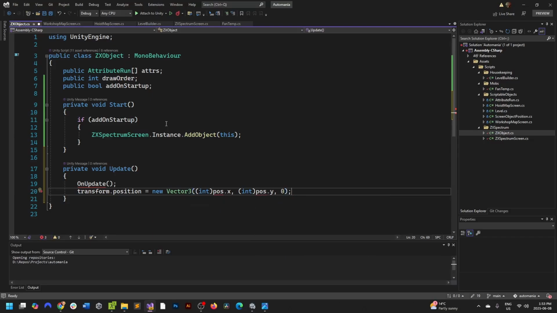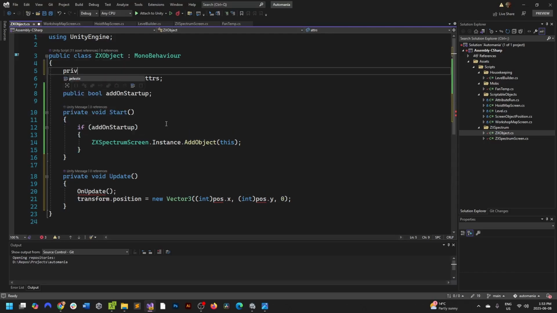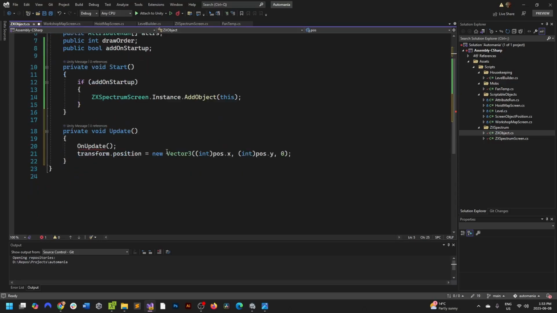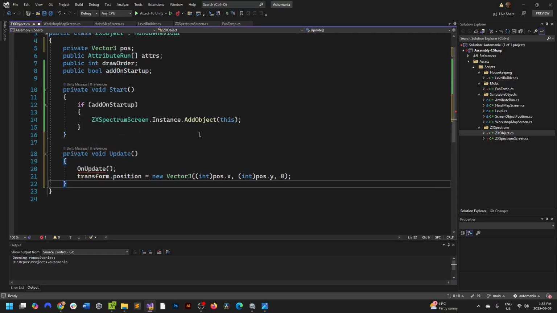And where we're getting pause from, well, that's going to be a private pause there, and then on update is going to be what we want it to be, which means we need to extend it, which is fine.